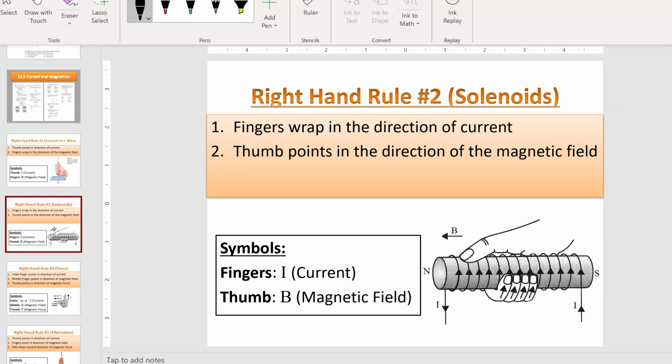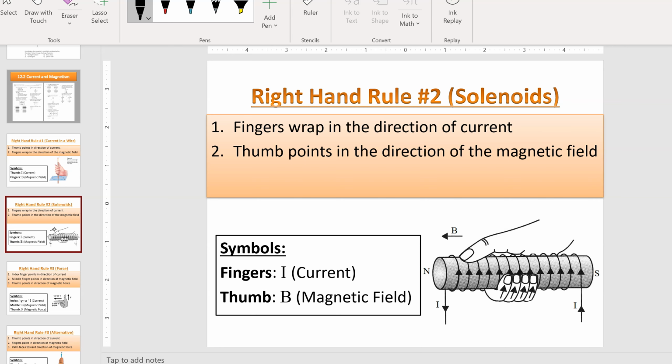So that's where right hand rule number 2 comes in. Anywhere you see a coil of wire like this, it's actually known as a solenoid, and you could use right hand rule number 2. These are useful. They're like electromagnets. So you just flip a switch to turn on the current, and all of a sudden you have a magnet, and then you turn off the switch and the magnetic field stops. So you could see there's a lot of useful applications for this.